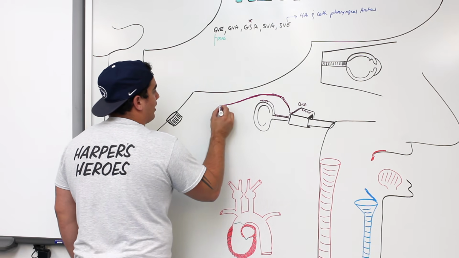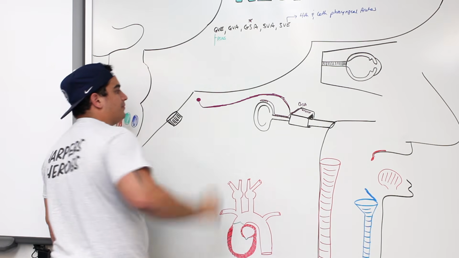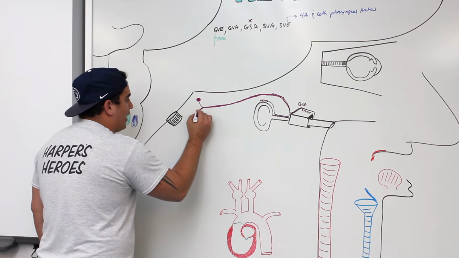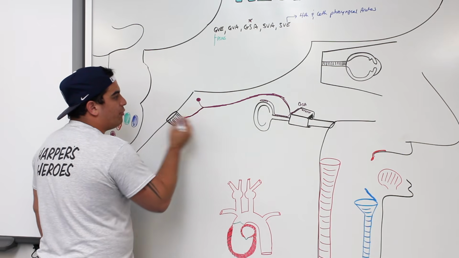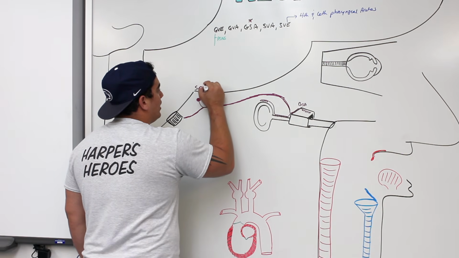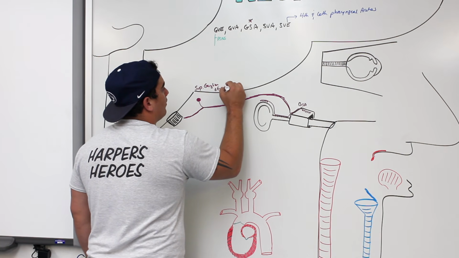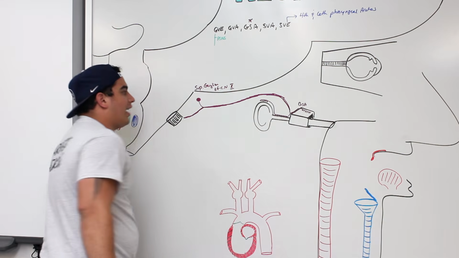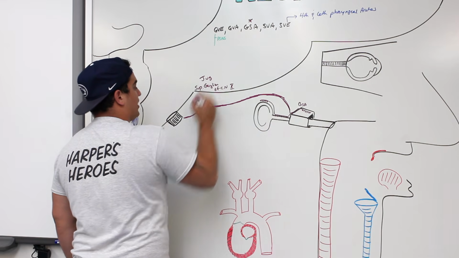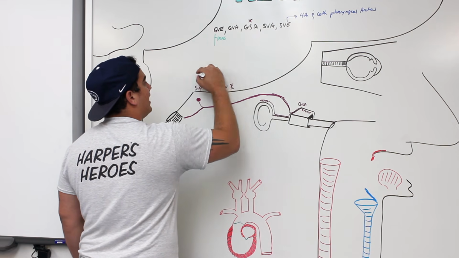So these are GSA fibers, and they're going to be general somatic afferent fibers. What's really interesting about these guys is they have a ganglia. But this ganglia is actually located a little bit more superior to the other one. They call this one the superior ganglion of cranial nerve 10. Okay? They also give it another name. You can also call it the jugular ganglion, okay, because it's very close to the jugular foramen. So you can also call it the jugular ganglion.